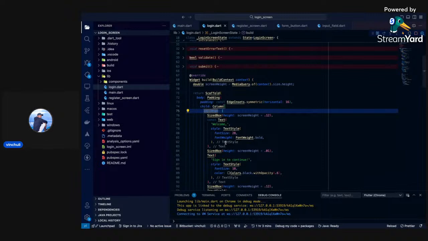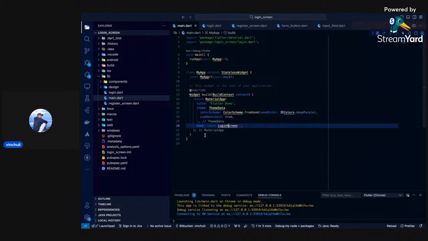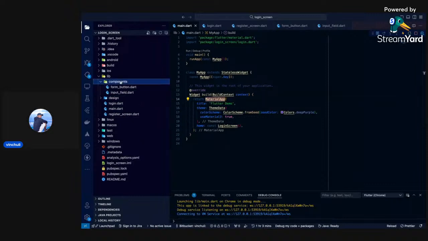So what I'm going to do, because it did just run, I'm going to create another folder here. Let me just say design, so that we all go on and code along with it. So we say this is our main entry point, and in our main entry point, we must define the type of design we are going to use. So this is the material app. So inside here, I just want us to start this whole thing again. So I'm going to create a simple login screen dot dart.